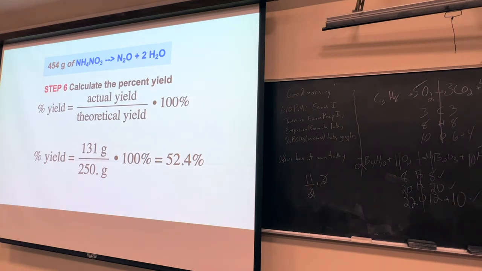Now, in academic settings, it's so easy to think, well, 90% and higher is an A, so this is obviously an F, all right? Oh, bad reaction. It doesn't work that way, though, because some reactions are really difficult to make go. 52.4 could be excellent. It could also be really poor.